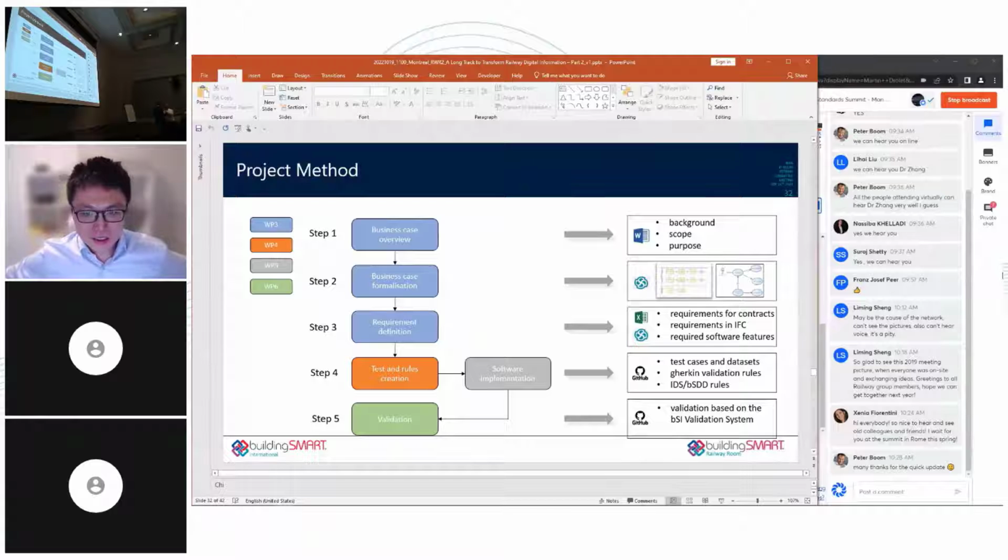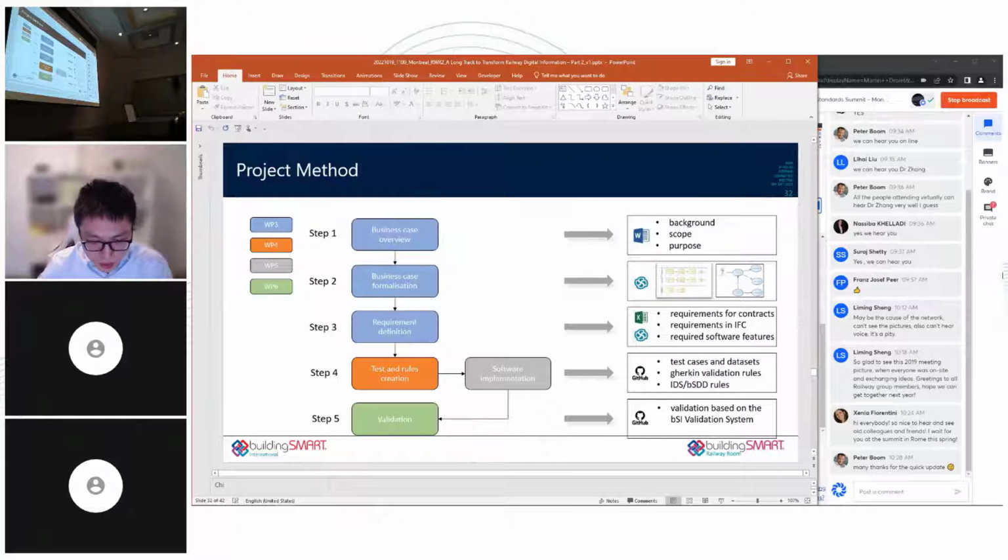So I'm going to present this project method. Before we go into detail, just some background. As Guy just presented, work package 2 of this project, named Echo Solutions, is the work package about the project method. This method by itself is the deliverable of this project. We define it together with buildingSMART, because we would like to align to the buildingSMART strategy as much as possible.